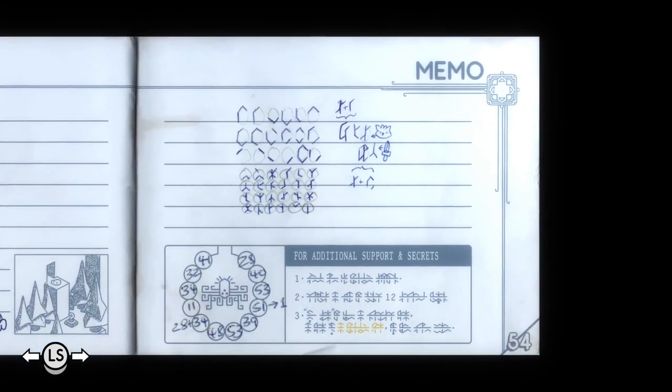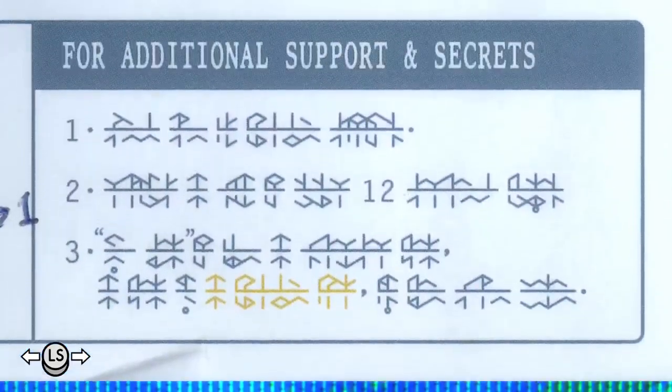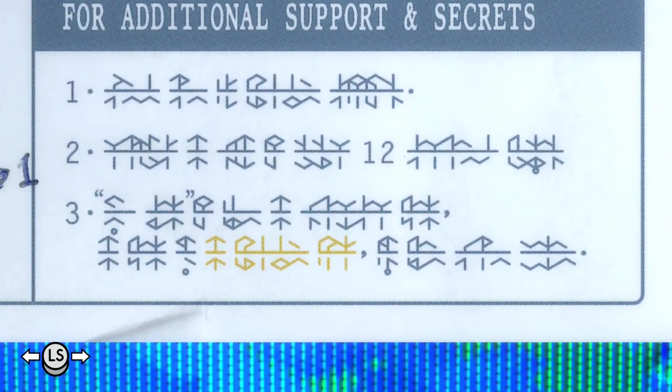Let's see, how many of those are there? 1, 2, 3, 4, 5, 6, 7, 8, 9, 10, 11, 12. There's exactly 12, so we might need all of them to get that. I was hoping this would be a bit more useful. Three, unsing. Unsing? What does that mean? It's like singing, but undoing it. Unsing to them the greatest song, the song of the golden path as seen from within.